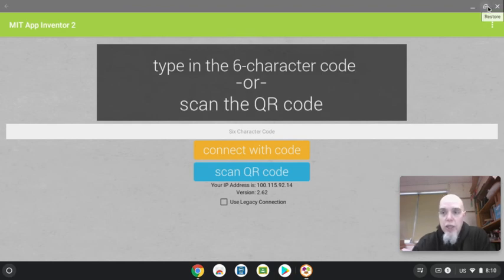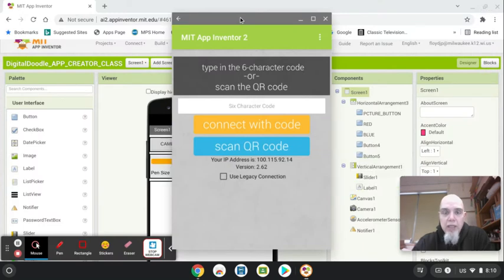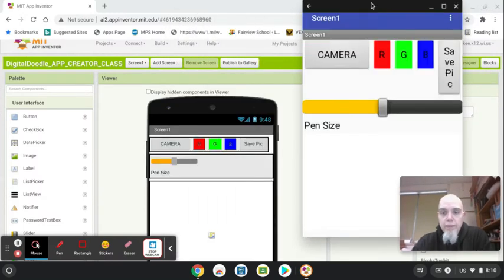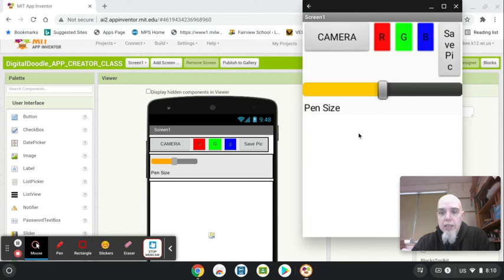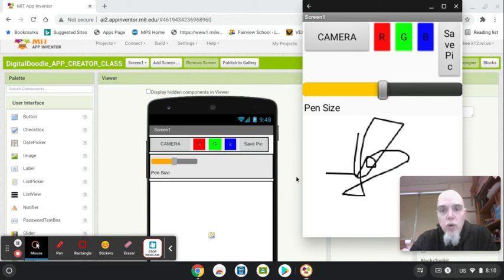So I'm going to minimize here. We can see that it's connecting, and now that same tablet option that we've been using on that tablet, we have here. So we can continue this course virtually, just like we've been doing in person, and hopefully we're back soon enough where this will no longer be that issue that we've been having. So everything I've had access to, I have access to again.